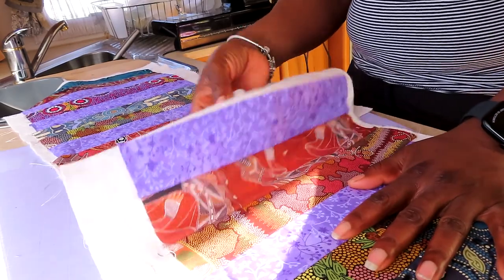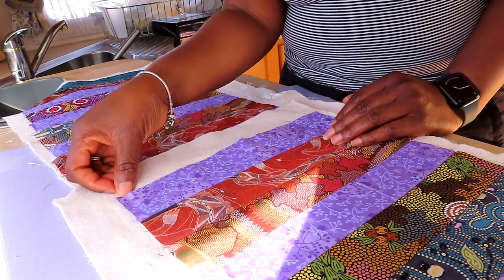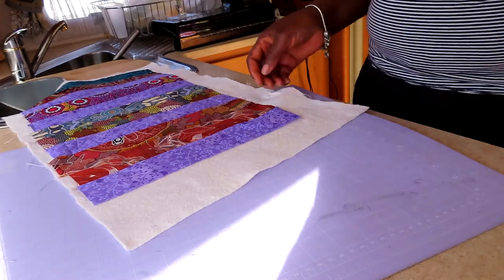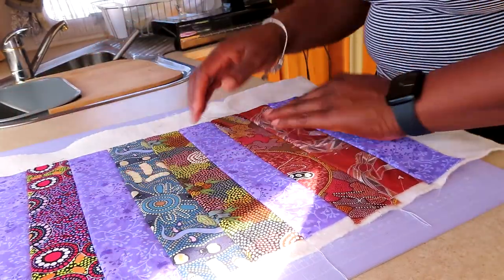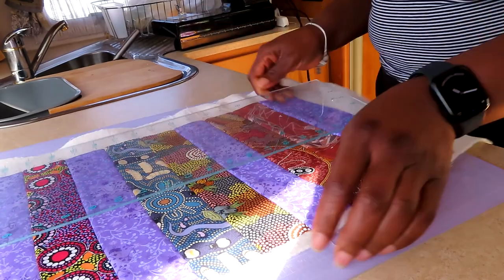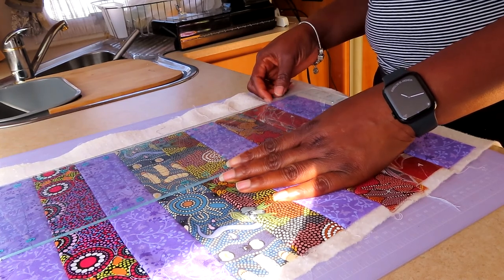I am going to leave just probably about just enough, a quarter inch, to join it together one size. So all right, let's do that now. Again, put it on your mat and line it all up. What have I done with my ruler? Ruler to the edge, keep it nice and straight, and just cut it.